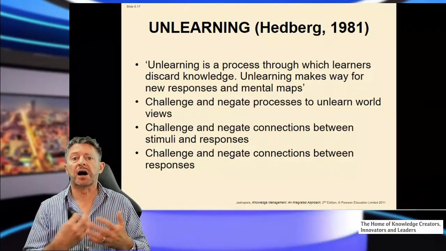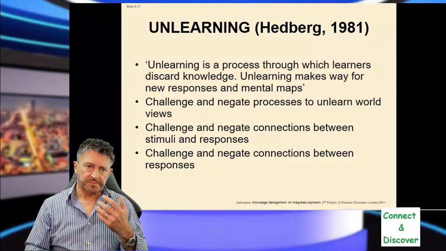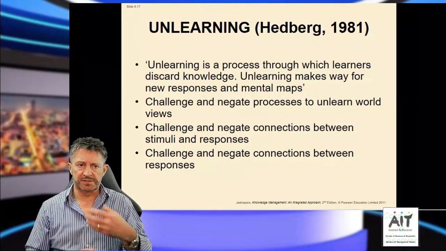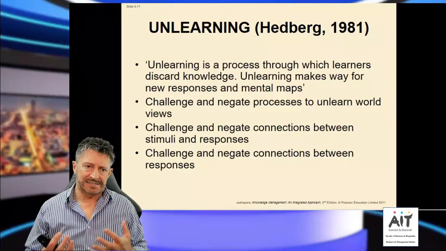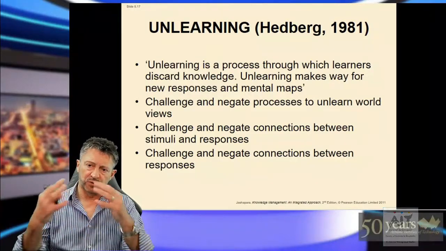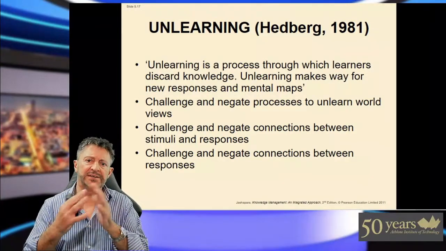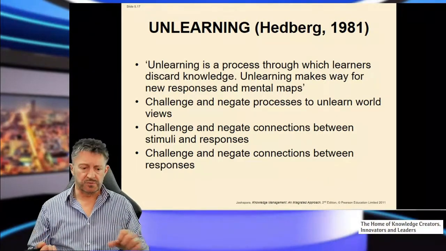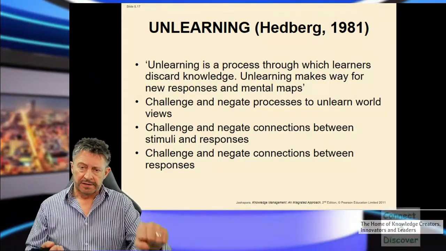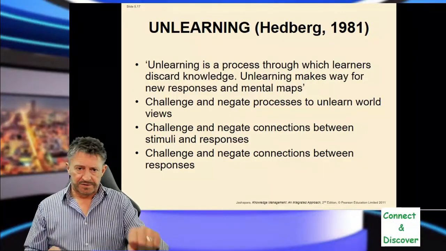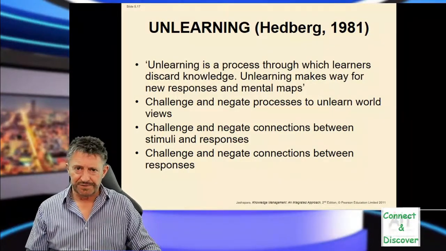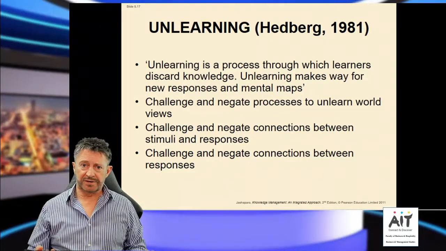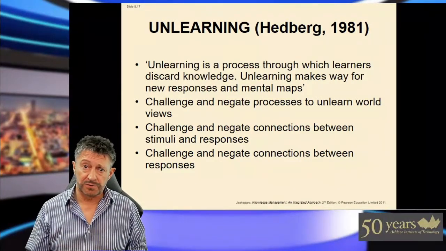Hedberg talks about this unlearning process, through which learners discard knowledge. Unlearning makes way for new responses and mental maps and so on. It does, but we take the knowledge and reconnect it in different ways. So, for example, you might have learned how to drive a car with a shift stick, manual gears, so to speak. Now, does that mean you have to go and relearn how to drive a car if you sit into an automatic?